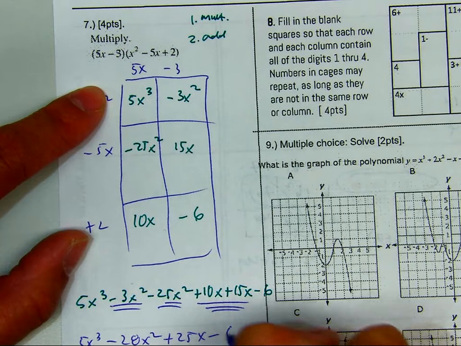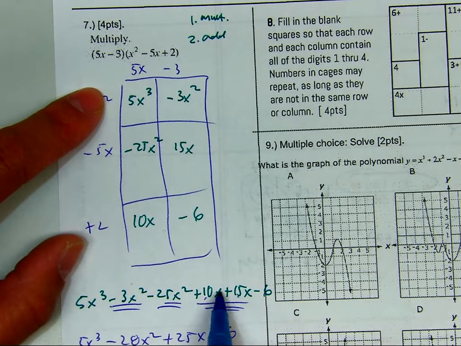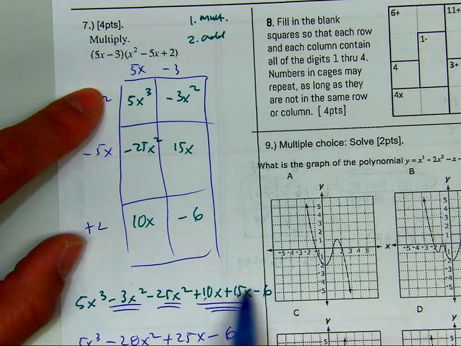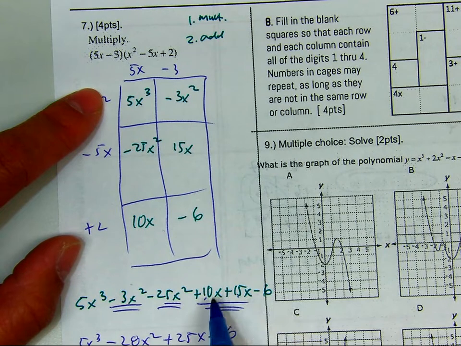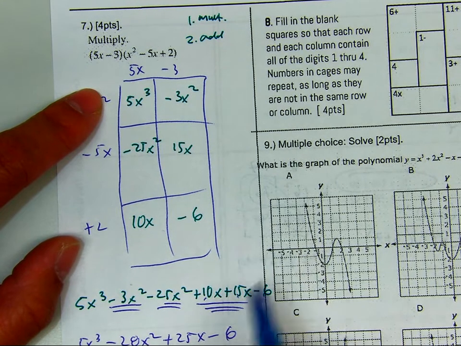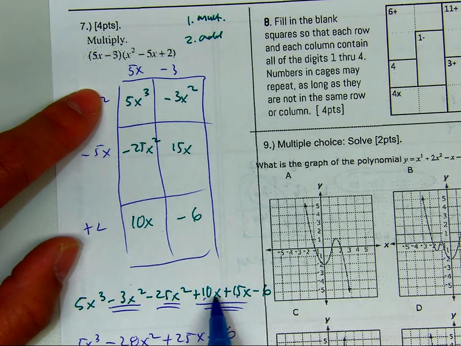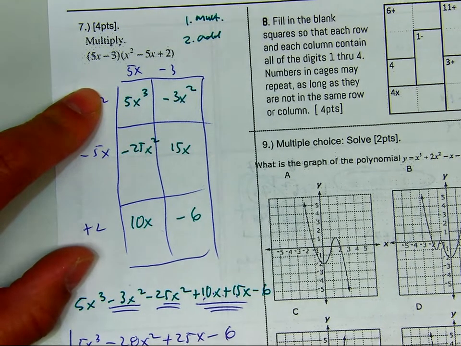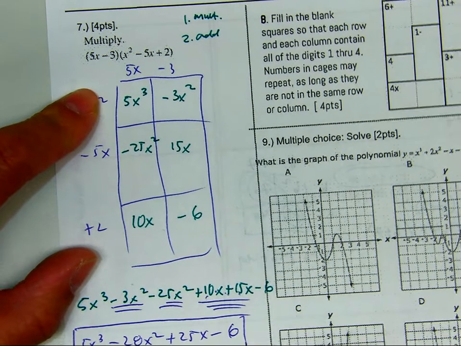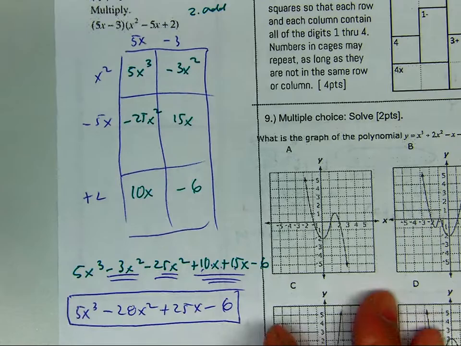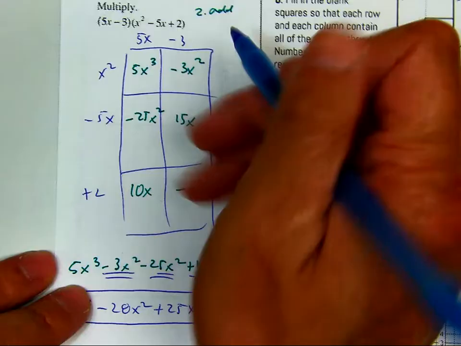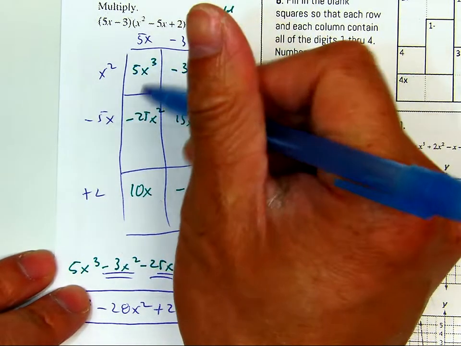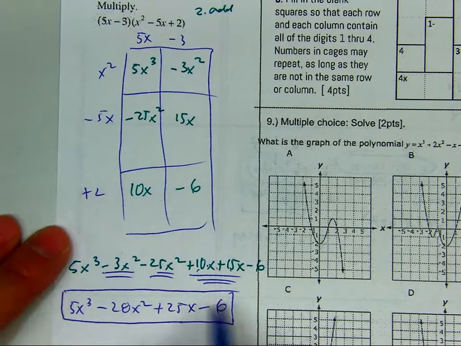Remember, when you're adding like terms, you're only adding the fronts, your coefficients. You're not adding the exponents, because you're just adding. Multiplying, same base, add the exponents. So here's our answer. Make sure to box it. I'm going to mark you off. If you got everything in the boxes, I would have given you 3 points. And if you got this answer, 4 points. So if you made a mistake in combining like terms, then take off a point.